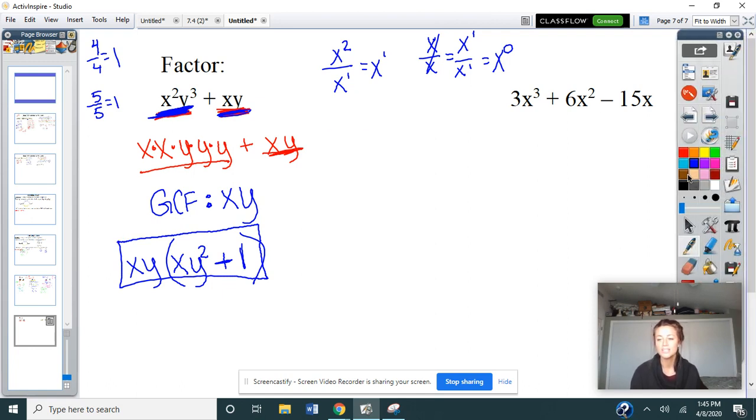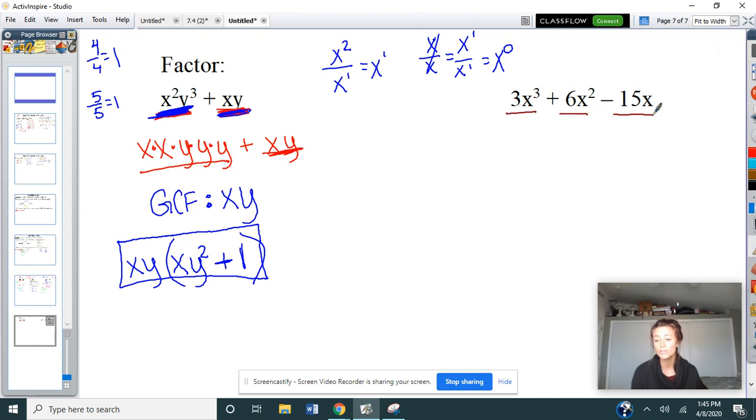And the last one, this one is 3 terms. So we got 1, 2, 3. It's still the same thing. You're still just trying to factor out the GCF. So let's look. Now we have to figure out what all 3 of the terms have in common. So what does this term have in common with this term and with 15x? Now, see if you could do it in your head. Do you know what number goes into 3, 6, and 15? What do they all have in common?